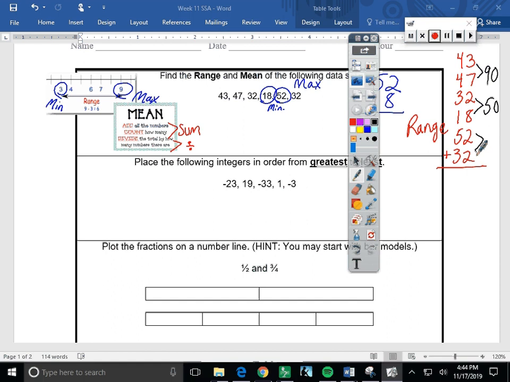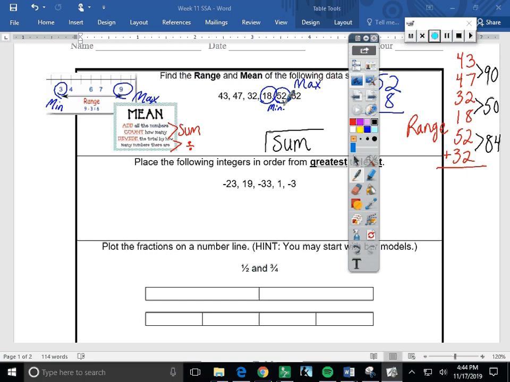I'll try a number bond with these also. Well, 50 and 30 gets me 80, and 2 and 2 gets me 4 more, 84. I could really go and add 90, 50, and 84 to get my final result. That would be the sum. And when I'm done, I'm going to put that sum inside my long division symbol. What will you have to divide by? The number that you're going to get is going to be pretty enormous. In fact, I think looking at it, I'm going to get 224. Well, we're going to have to make sure we have a number that's an average. It lands somewhere between the minimum and the maximum.